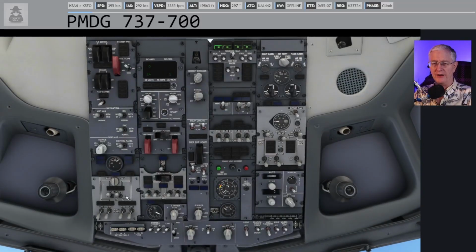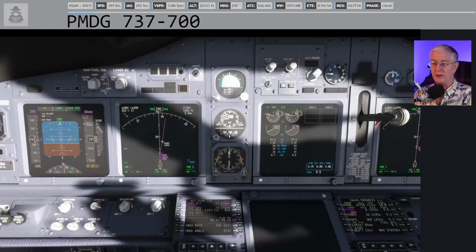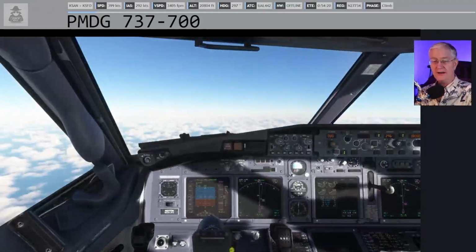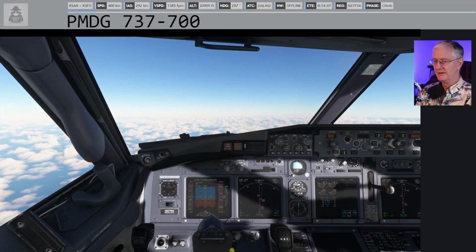How's everything up here? I don't see anything flashing red. I think everything's good up there. Hopefully. I don't see any problems here, aside from being a little sloppy on the departure and stalling out on the departure. Hey, we're still flying. I don't think I bent anything.